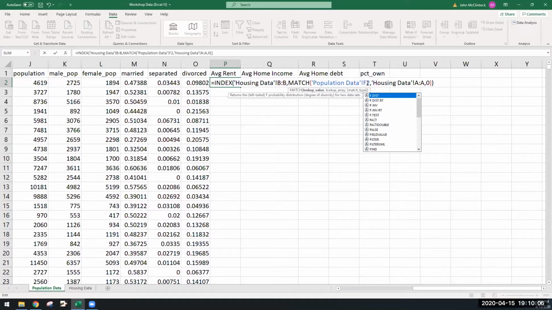There are those function keys across the top of your keyboard, and depending on your computer, on some PCs it's just the F4 key, the function 4 key. Some PCs, you have to hit the little FN button on your keyboard. It's either in the bottom left or bottom right of your keyboard. It's the function button and then F4. And on all Macs that I've seen, you have to hit the function button and then F4. So if I just hit F4, it puts in $ signs for me.